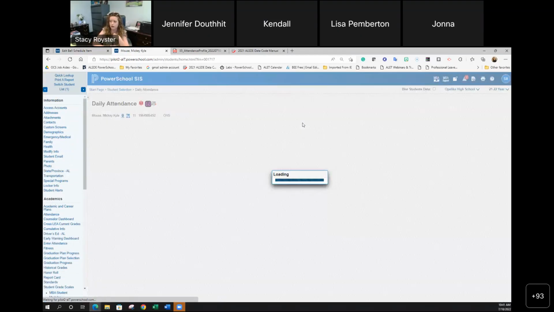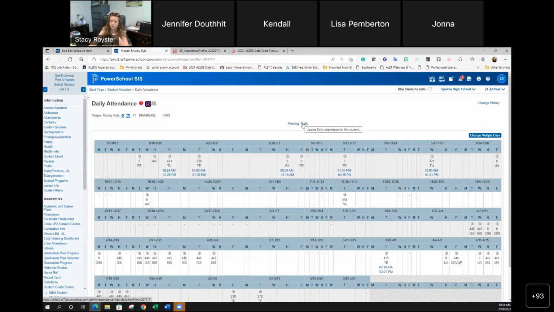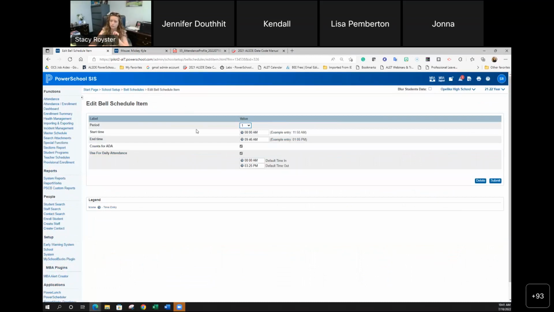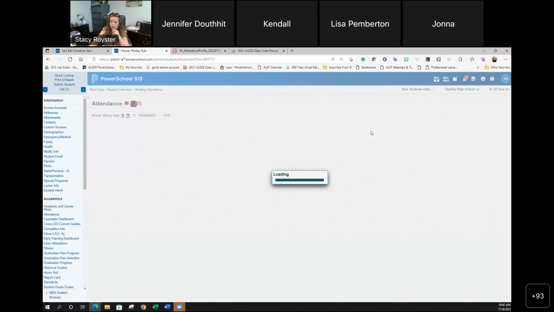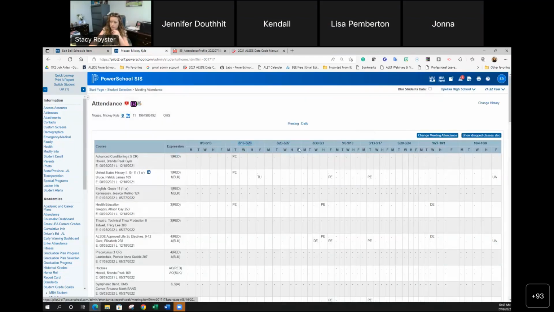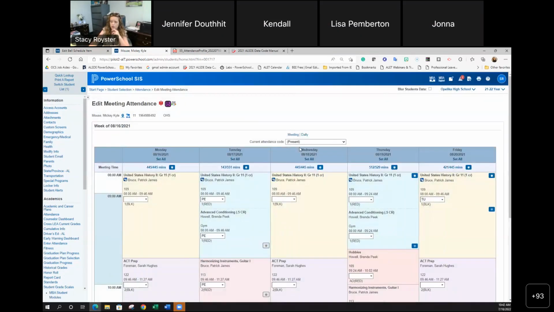So if I go back to this student right here and click on the daily record, you'll see that on days where you have presence codes, that 445 minutes constitutes the entire day. What you want, if you are running two of these methods, meeting and daily, is for the number of minutes to be exactly the same. So notice when I'm over here, I'm just going to poke into this one: 445 minutes when I click on the daily side. And in the meeting side, when I go into one of the meeting records, let's go back to this right here, notice my denominator should also be those 445 minutes.